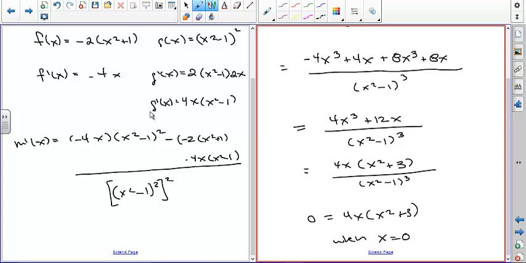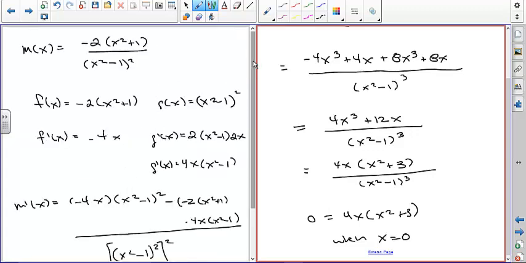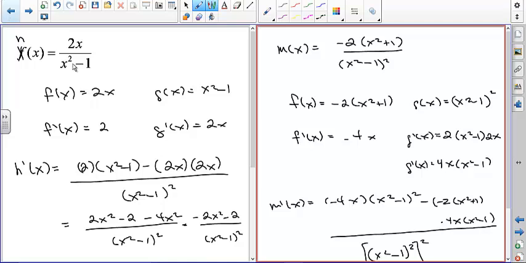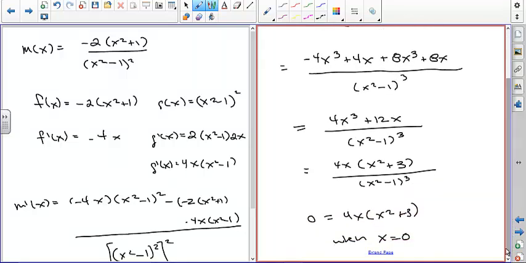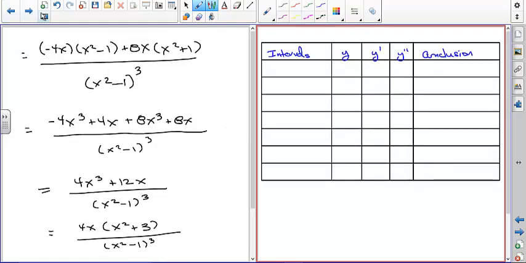So we've got two vertical asymptotes back here to the original function. They're going to help us define the intervals at plus or minus 1, and we also have a possible point of inflection at 0. So that's how we're going to break up the original interval, which goes from negative infinity to positive infinity.